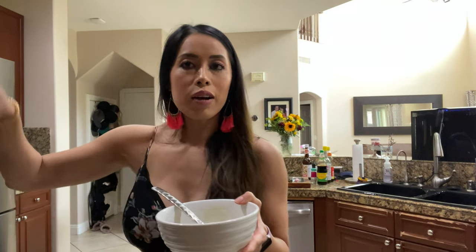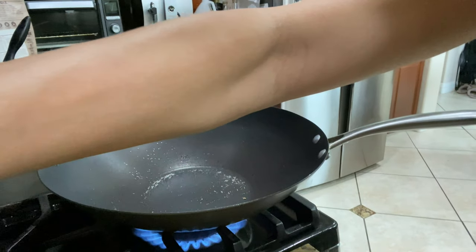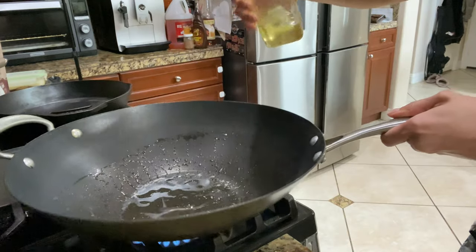While I'm waiting for the wok to get hot, I'll keep whipping it up. This is one serving. I have cooked rice ready — every Asian house always has cooked rice in the microwave. Now we're going to put oil in the wok. Just enough oil to coat the bottom.